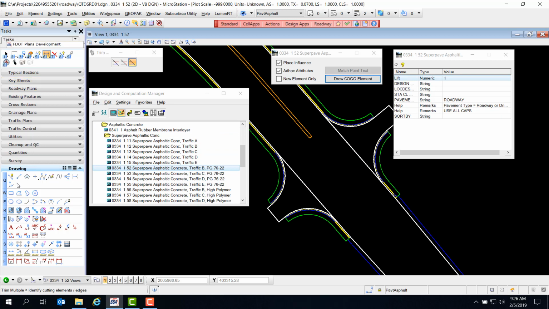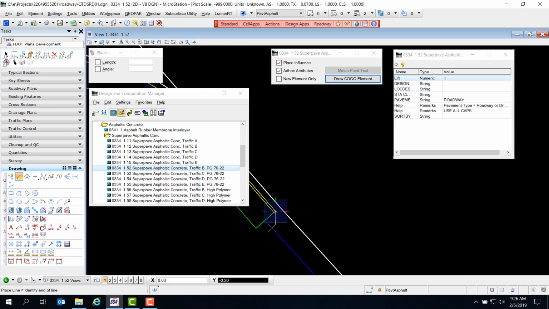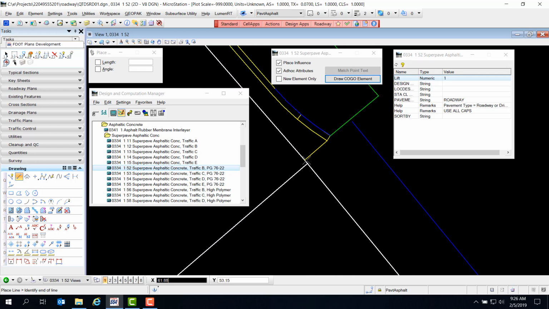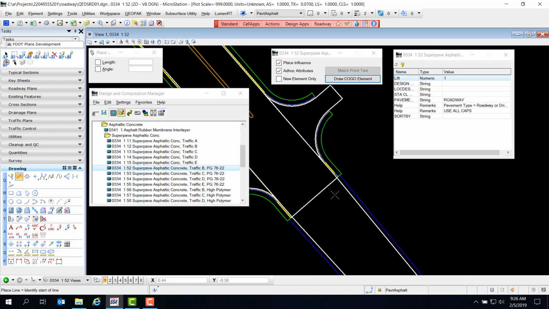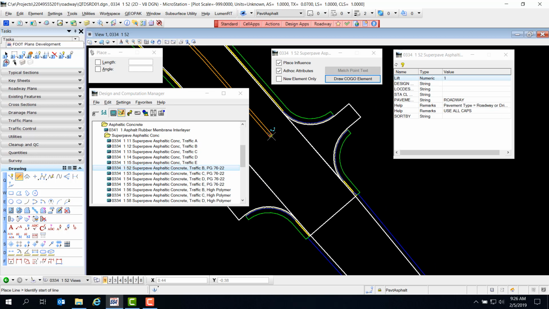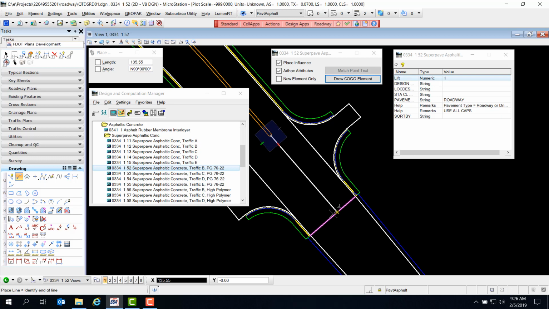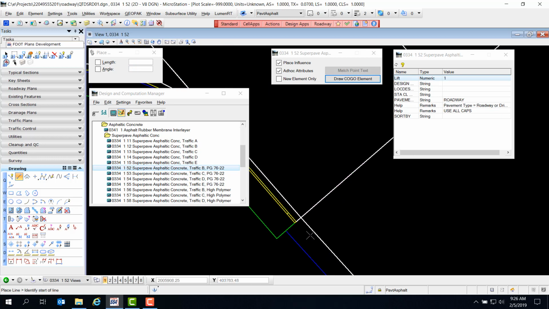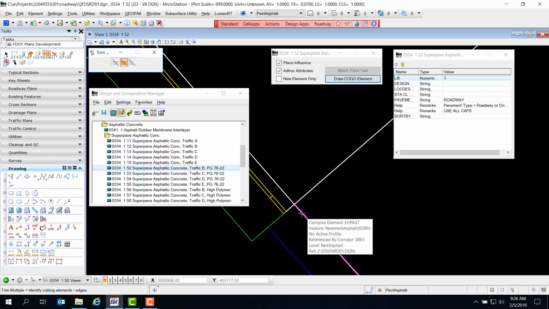Then we'll enclose the end of the intersection as shown in the training guide. Draw a line to connect the back of curb lines. Then draw a line from the center of the traffic separator perpendicular to the line we just drew. Make sure to go back and trim the end line to the edge of pavement so it doesn't overlap. If you have overlapping lines, the Create Region tool sometimes has problems finding the enclosed region. It's always a good idea to keep your lines neatly trimmed and touching where they should be.